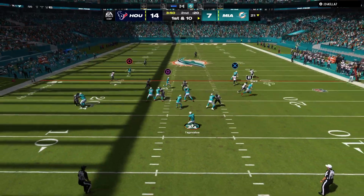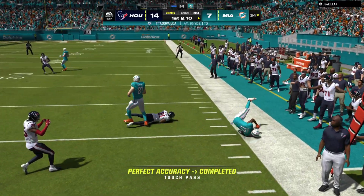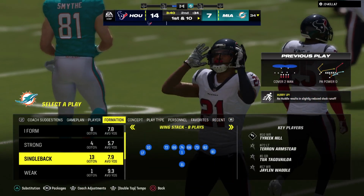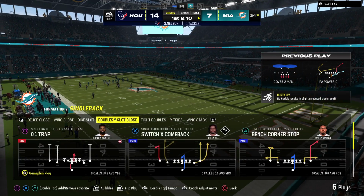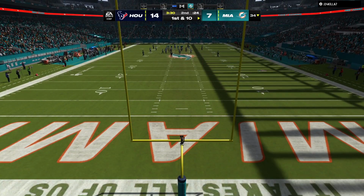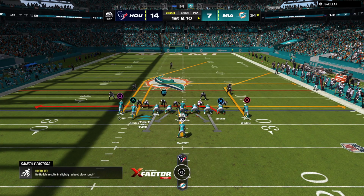Now a play fake. Here's Tagovailoa. Finding Waddle, crossing the field and bringing it in. And he'll get this up to the 34-yard line. First play of the drive going for 14 and also going for a first down. But one of the ways that quarterbacks keep all the receivers alive in a play, never lock in on any one guy. Make sure you keep your eyes moving, scan the field. And here he finds the open guy for a nice pickup.